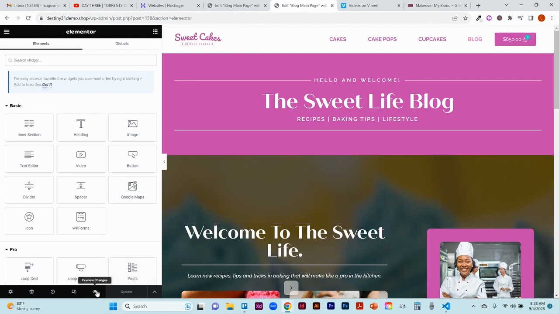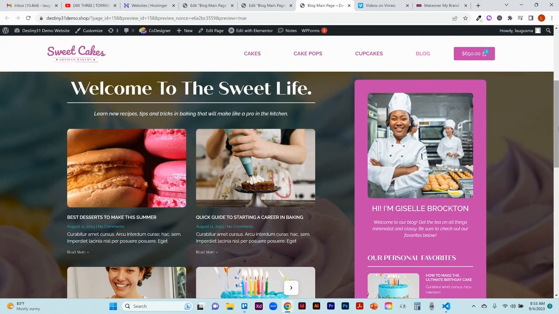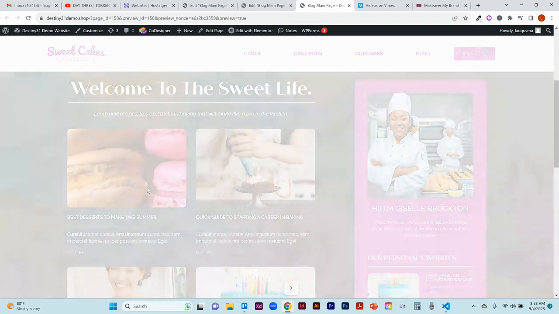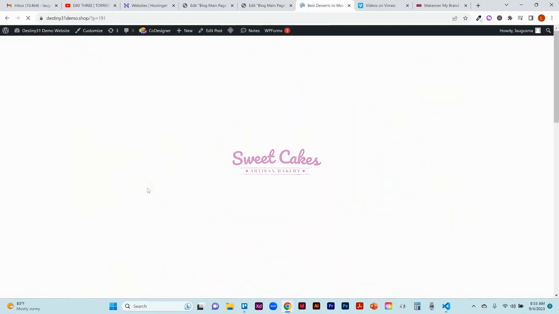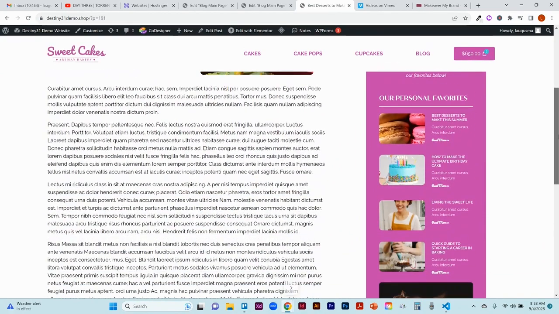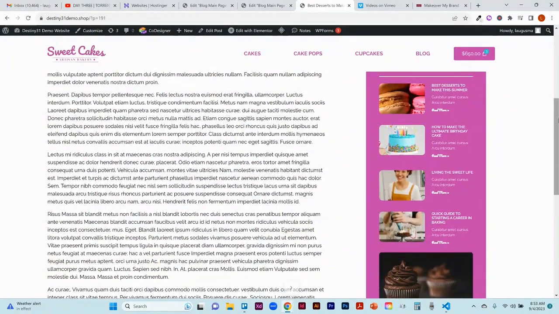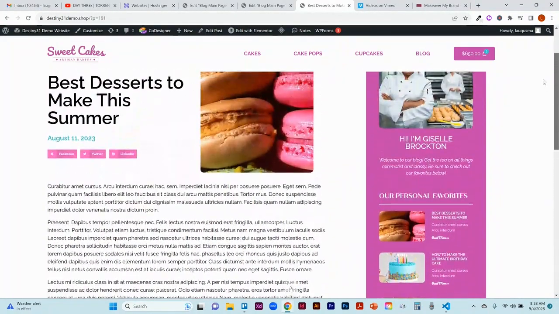So next we're going to show you how to edit the blog template post, which is when they click on the blog, how it looks. So for example, when you click on this blog here, we have it already templated. So it's already formatted. All you have to do is come in and put your content, your title, and things of that nature.